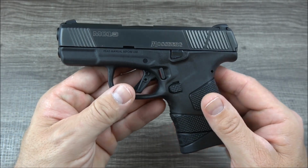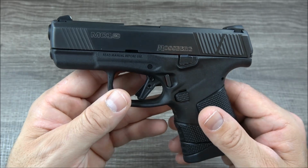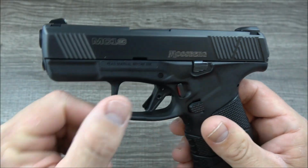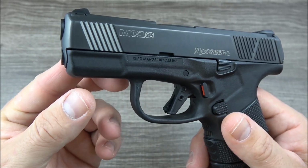So what I'd like to do is start at the top of the pistol and work our way down. With that being said, guys, right off the bat, let's talk about the serrations here. Obviously we have matching front and rear angled cocking serrations. I am a big fan. I like it. I wish that every gun came with it.